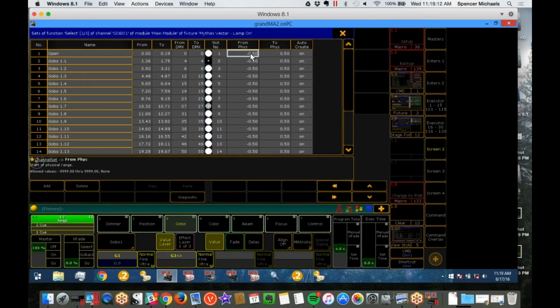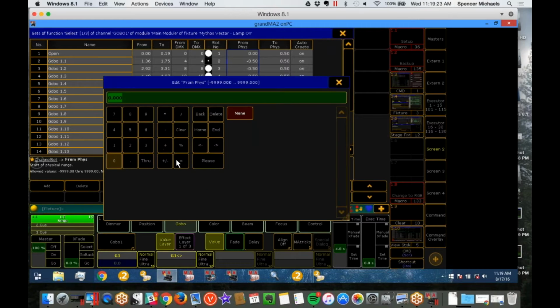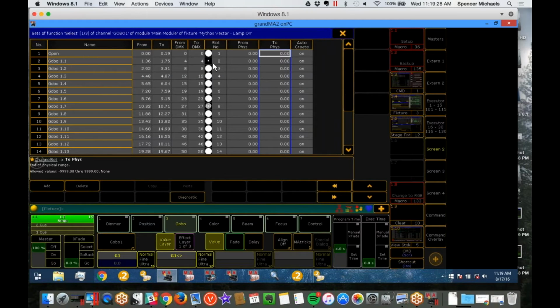You want to leave the first one at 0 always, especially for color wheel. But for Gobo wheel in particular, you want everybody to be at 0. This is because it's telling the console and 3D to snap to the full Gobo. If you do -0.5 through 0.5, it's telling 3D to scroll through those Gobos. So that's particularly useful for color wheel, because the color wheel sometimes scrolls through the colors depending on the fixture profile. With Gobo, we want it to snap to it, therefore we do from to 0.